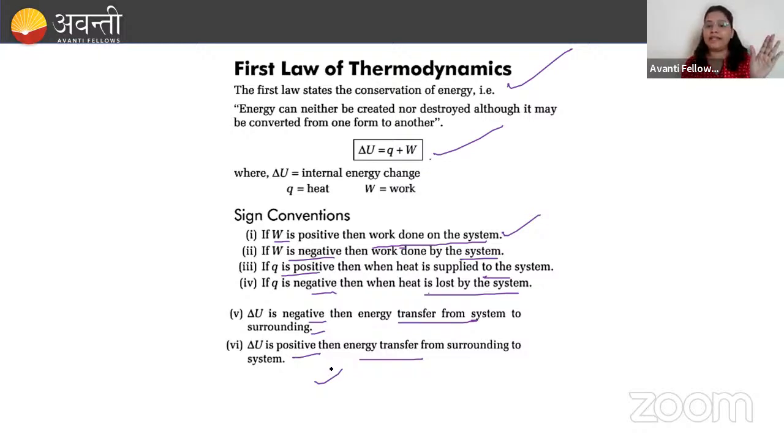Energy can neither be created nor be destroyed, although it can convert from one form of energy to another form of energy. This is universally the first law of thermodynamics. Remember this. Remember how to calculate W, how to calculate Q, how to calculate delta U, for reversible process, for irreversible process, whether it is expansion, compression, or whether the process is taking place adiabatically or isothermally. Isothermal means temperature is constant. Adiabatic means heat is constant.